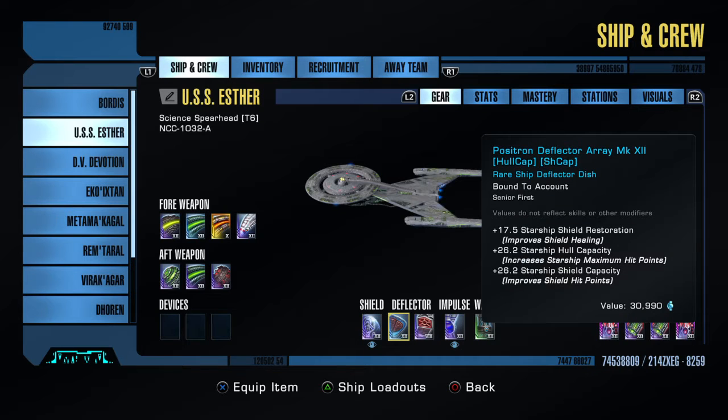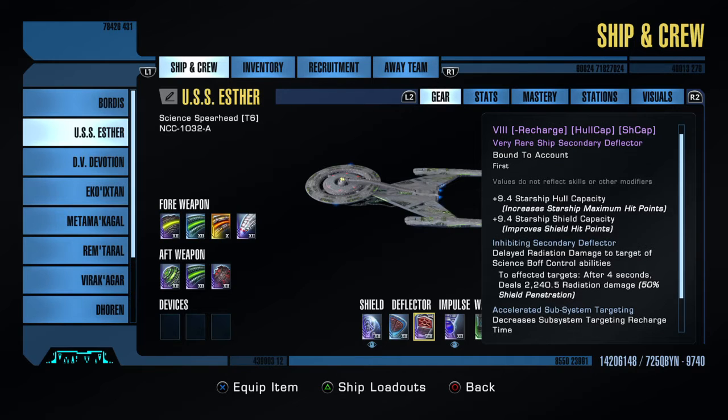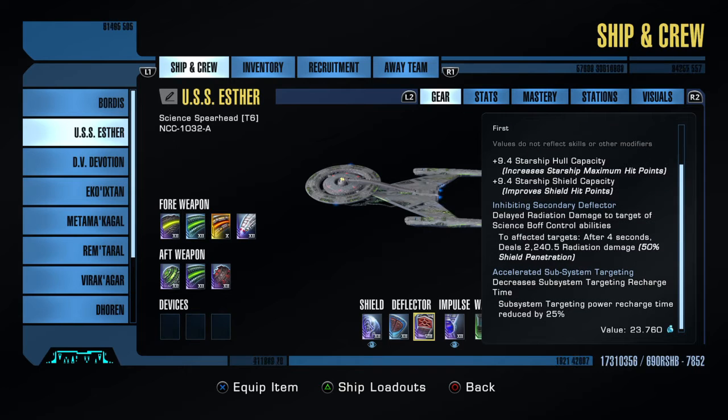That's damage negation. Our deflector array, we're running a Positron Deflector Array Mark 12, hull cap and shield cap. 17.5 starship shield restoration, 26.2 hull capacity, 26.2 starship shield capacity. Our deflector is a Mark 7. Hull cap, shield cap again, and minus recharge, which I have no idea what that is, but whatever. 9.4 starship hull capacity and 9.4 starship shield capacity. We're really going for the hull and shield tanky side of build here. So it's like all three.